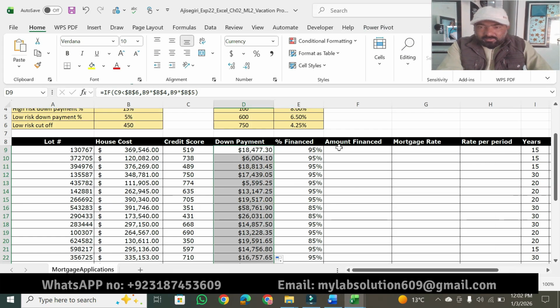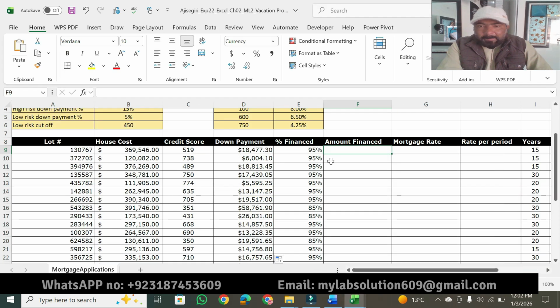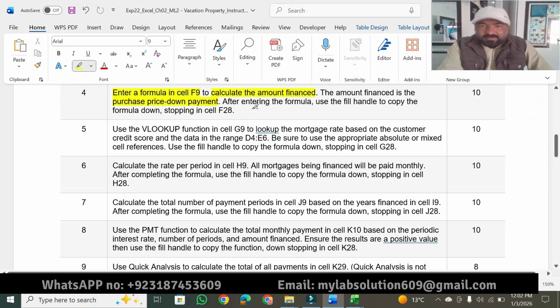We have to use a formula there. Amount finance we have to calculate. The amount finance is purchase price minus a down payment. Then after entering the formula, use fill handle to move toward cell E28.